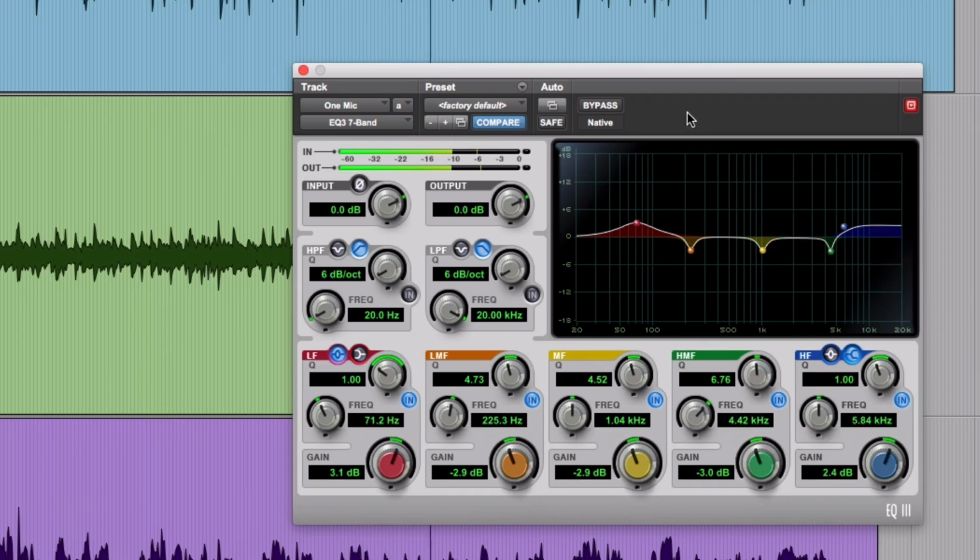Unspeakable and full. And then I did a little shelf boost there, which around, what was it, almost 6K, to open up some of the top end sheen. Now let's see if this is doing anything. Let's see if it's helping at all. So I'm going to press play and bypass the EQ. We've done 3 cuts, 2 boosts.